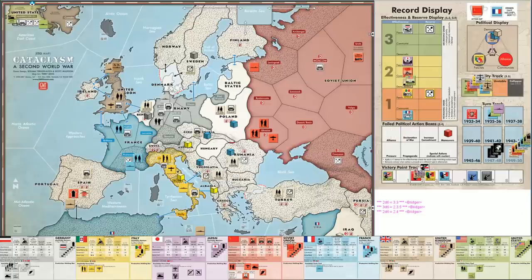Propaganda roll for the French. Dang it. Is a 2. No good. But they got a little cube as compensation. The Soviet roll. Oh, man. Okay.